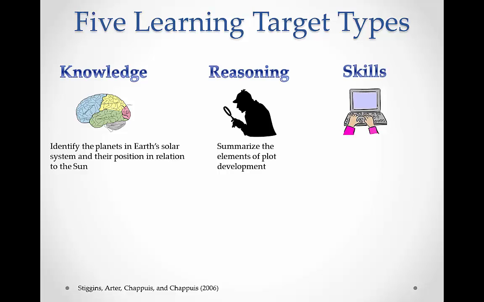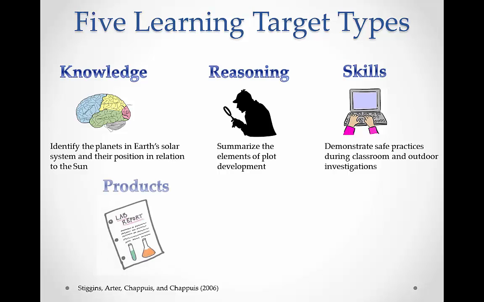Next, we have performance or skill targets, which require students to perform a task that must be observed to assess mastery. An example might be demonstrate safe practices during classroom and outdoor investigations. Notice that to demonstrate safe practices, the students must know what these practices are. Skills targets always require that students first master the knowledge targets that underlie the skills targets.